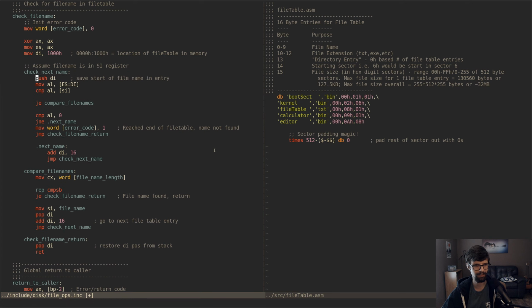Just to make more conceptual sense, let's put it there, just in case it messes with the 0 flag. It shouldn't, but whatever. We'll compare. If it's true, we'll pop, add, check next name. We're going to push it again. Otherwise, if that never happens and we go to return, we're going to pop it because we pushed it.